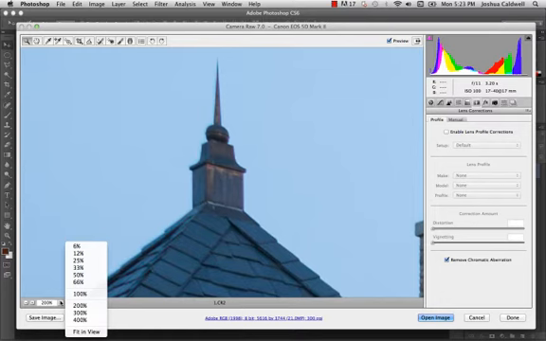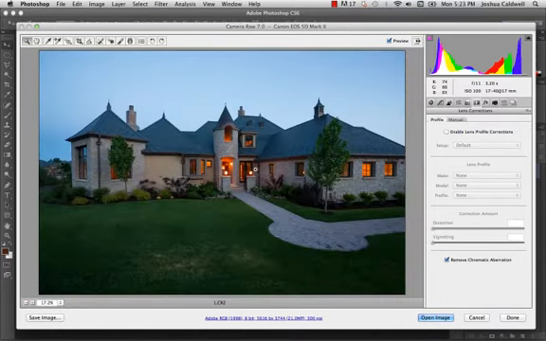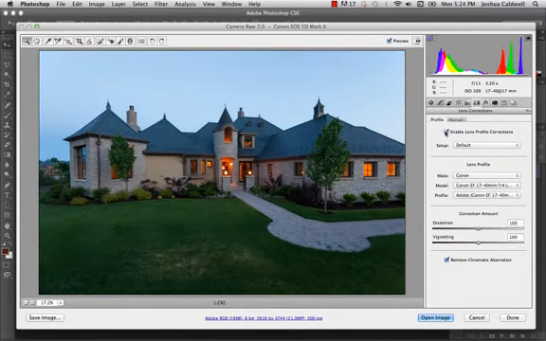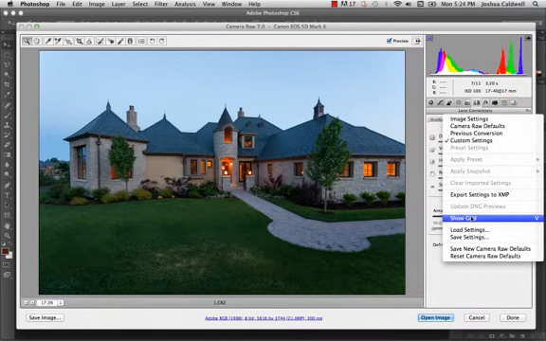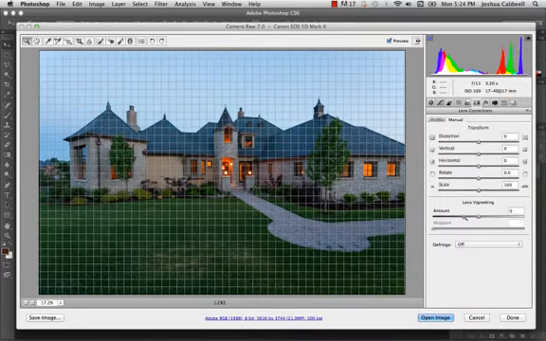The next thing we're going to do is correct this image for distortion in Camera Raw. Notice that when I select Enable Lens Profile Corrections, Raw corrects for some of the distortion with any given lens that you might use. The lens information is listed here below. This information is captured in the image's data when shooting in RAW. I can then click on Manual and further adjust the distortion as well as straighten the image. It might help to position a grid over the image so you can assure that the image is straight. To do this, select the menu to the right of the Lens Correction tab and choose to View Grid. Now adjust the image.